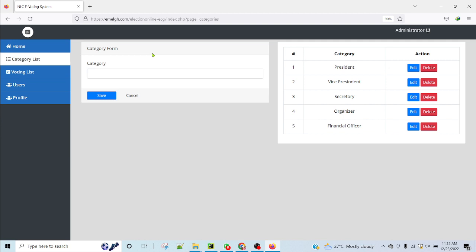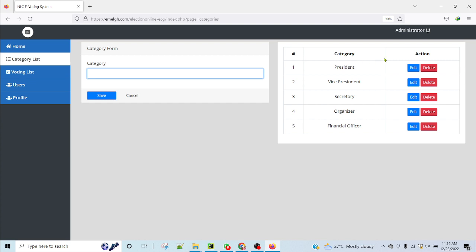We have president, secretary, financial secretary, organizer. If you are creating a political party election, you might have the chairman, the propaganda secretary, women organizers, all those kinds of things. So this is where we talk about the category.